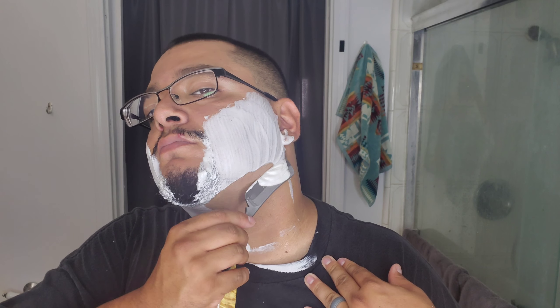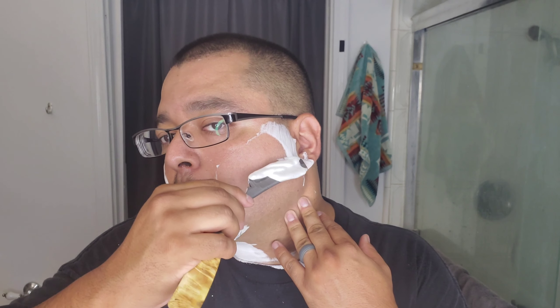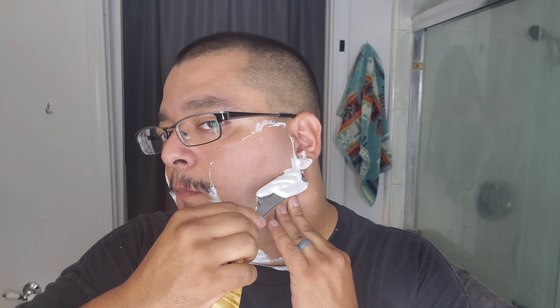I do like the edge on this razor — it came out well. I did the full progression: I killed the edge on an AK stone, then brought back the bevel on the Goken Hayabusa which is the 4k, then went to the Naniwa Super Stone 8k, then the Naniwa 12k, and then I went to the Suehiro 20k. I've got a couple of unruly hairs I meant to cut.